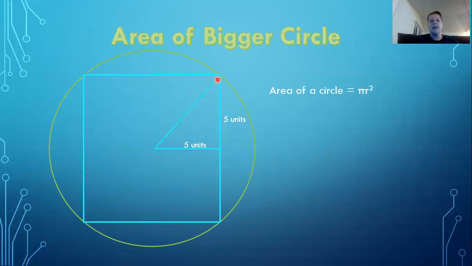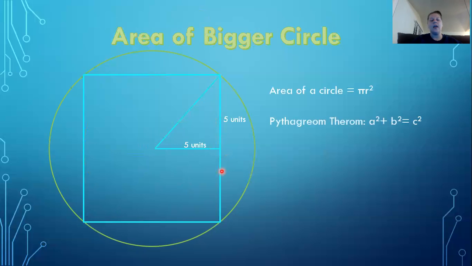So we see if we turn our circle in our square and we go from this diagonal to this diagonal, it goes from one side to the other, and that will give us the diameter. But how do we get that? So what we're going to do is use the Pythagorean theorem, which is a squared plus b squared equals c squared. We are going to draw a line from the center of our square out, and then make our hypotenuse connect the corner of the square to the center of the square.